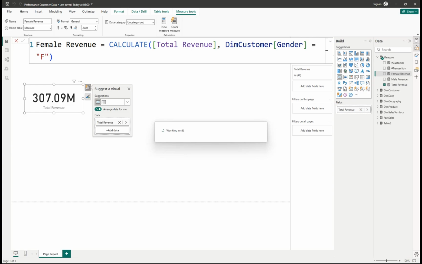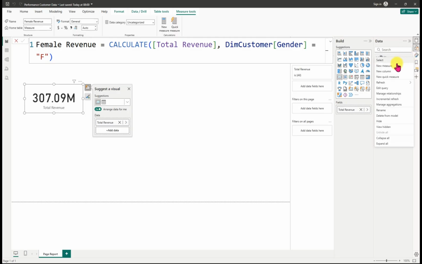Another thing we are going to look at is the percentage. We are still going to create a measure, percentage of male. How do we get the percentage of male?